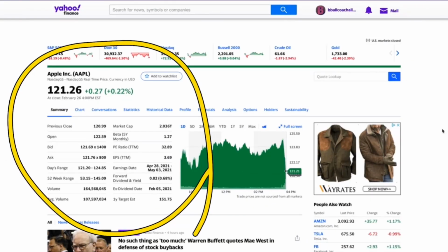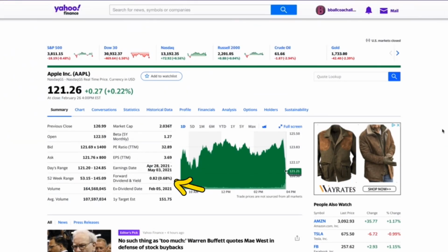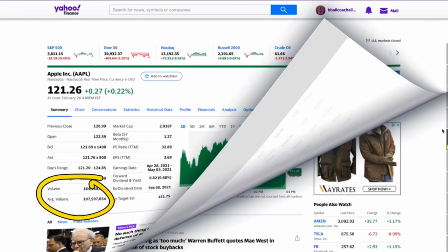Another great dividend-paying stock is an American stock. Now, they currently only pay a 0.5% dividend, but Tim Cook, according to an interview that I recently seen, did say that they are looking into doing more share buybacks, but also raising their dividend, which is something that we as dividend investors would like to see. If that could get over 1%, I think we would all be extremely happy. Of course, it's Apple, so their volume is ridiculous.